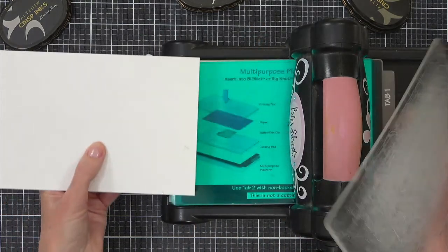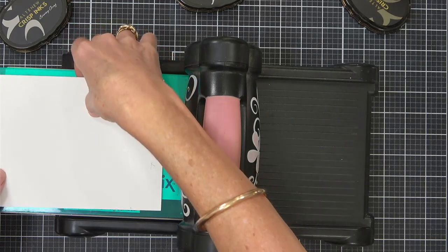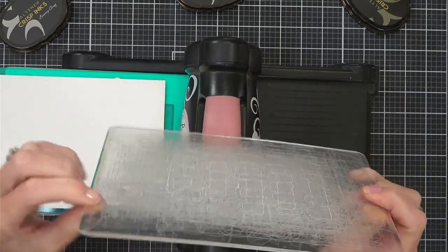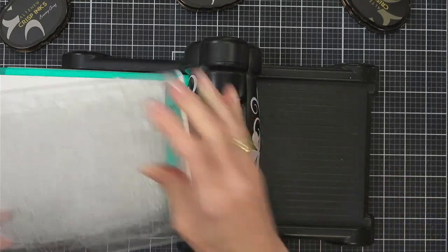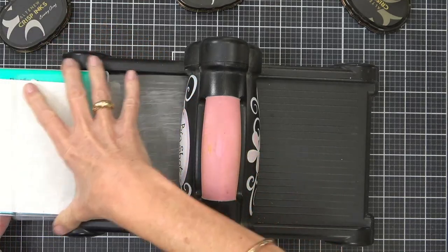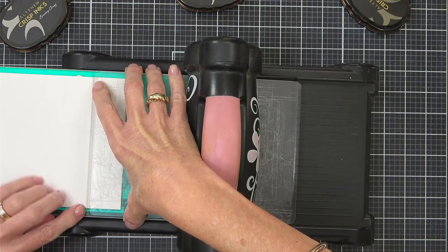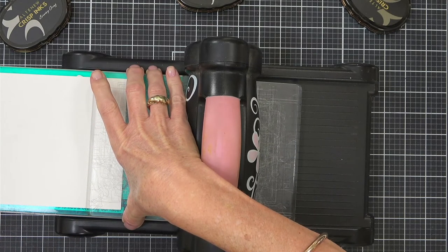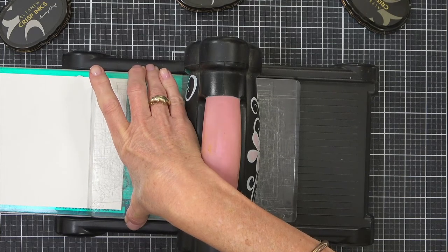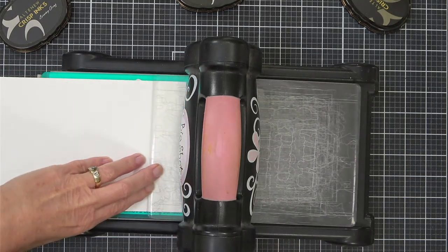Ask me why. I can tell you. I have cut the wrong side before. I had to change the whole game plan for a card. And these wicked little plates from Sizzix don't have a sharp end on them anymore. They have like a beveled edge on them, so that's a bit annoying. But basically, I'm going to put it to that mark. I'm going to make sure it's nice and straight inside my die cutting machine, just so I get a fairly straight cut. Not that it matters, I can always come back in with my scissors. You could do this by hand, you don't need the die for this.